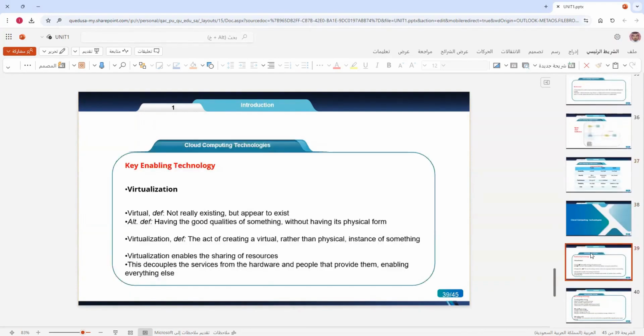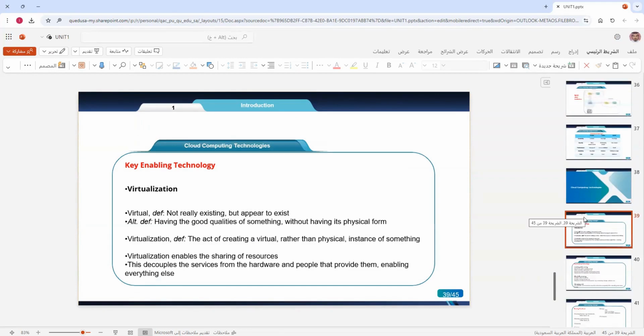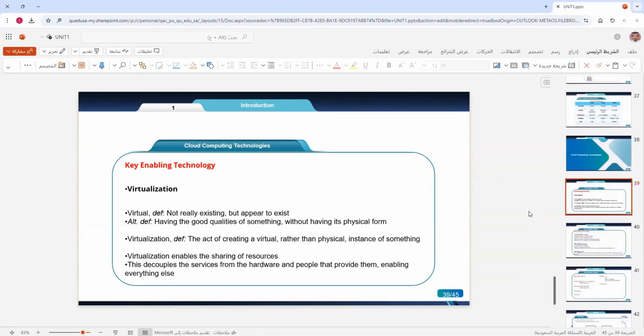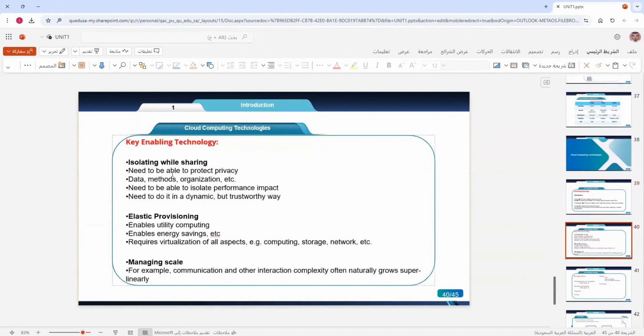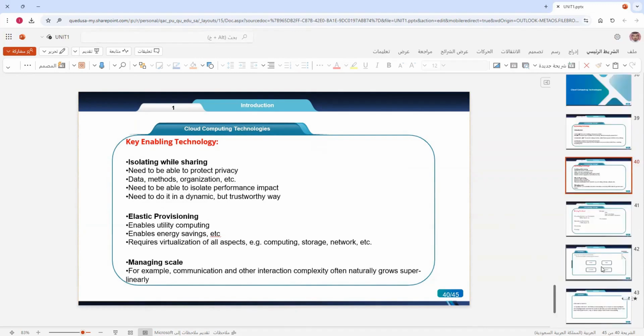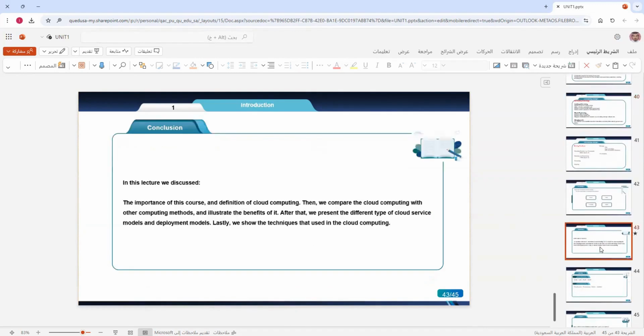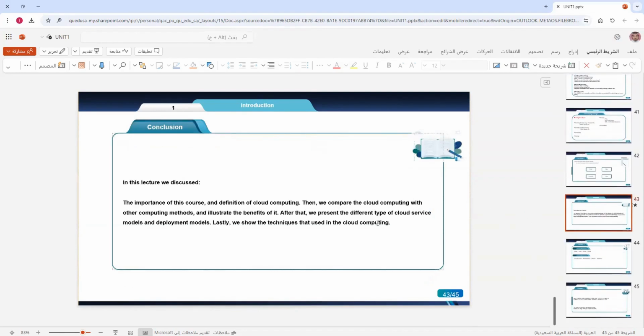Then, in the end, there are several technologies that fully enable cloud computing, such as virtualization tools. This is referred to as rapid or easy provisioning. We mentioned that this is a summary of this unit where we talked about the importance of cloud computing and its key benefits, highlighting service models, cloud deployment, and the technologies used.